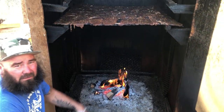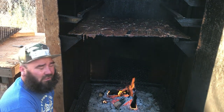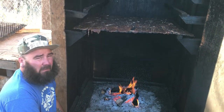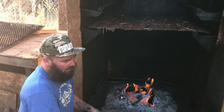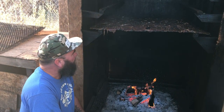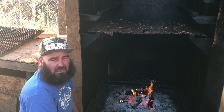Then we're not going to videotape the second rack that we're going to do. I just wanted to show everybody pretty much what it takes to do a marinated jerky that comes out like this. So this will be it from here on out. If you guys have any questions, let me know.